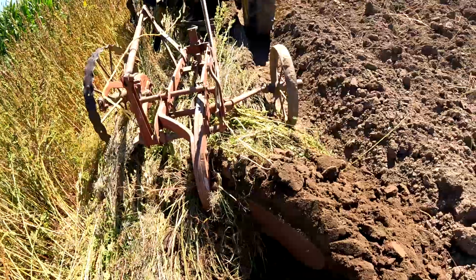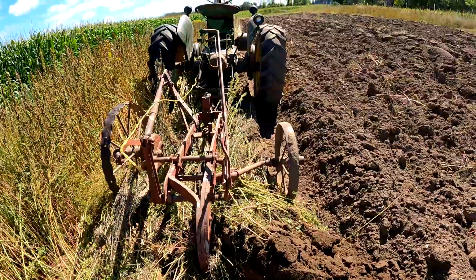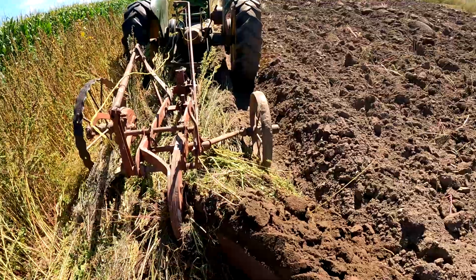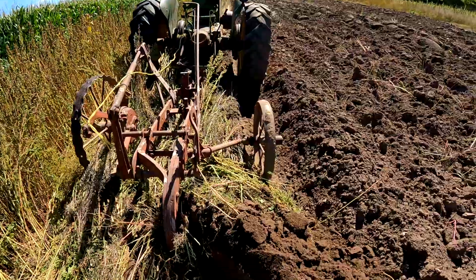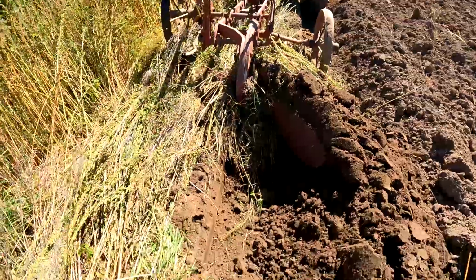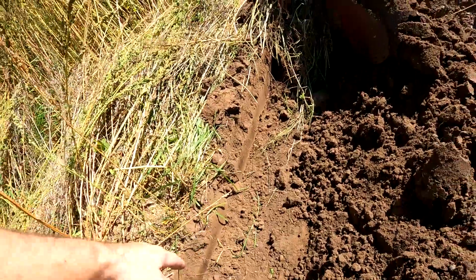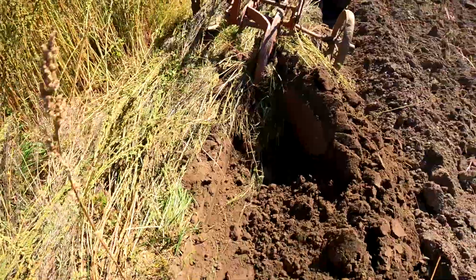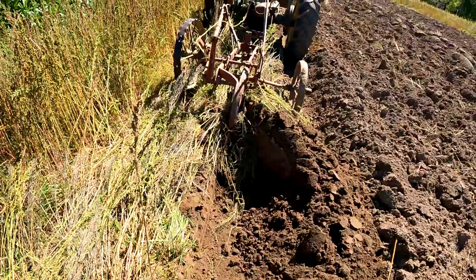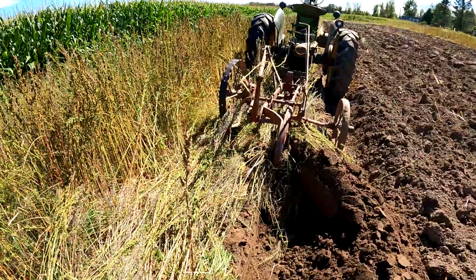So here's all it's doing. I slid the drawbar over a little bit that way to get the plow to bite a little bit more. That's pretty good. For a 77, it's not really a struggle for it. Coulter seems to be set pretty good because it's getting a pretty nice edge. Looks like it's cutting here, and then this is the land side. But you know, you'd think a one bottom would not want to stay in the ground, but it does if it's adjusted right.